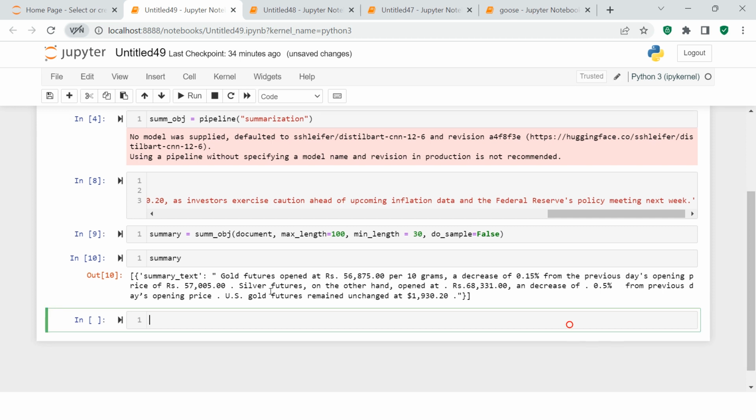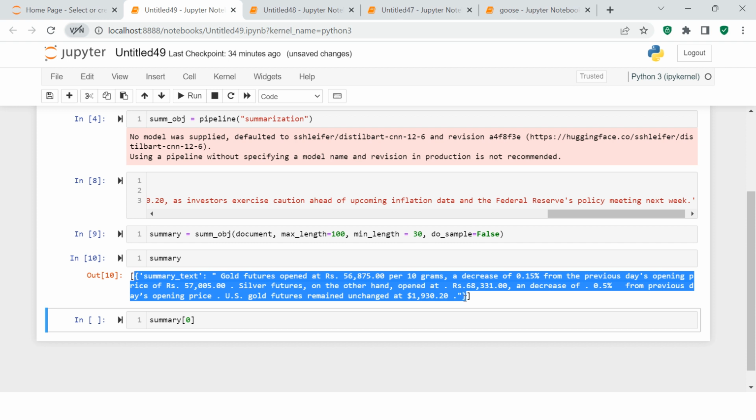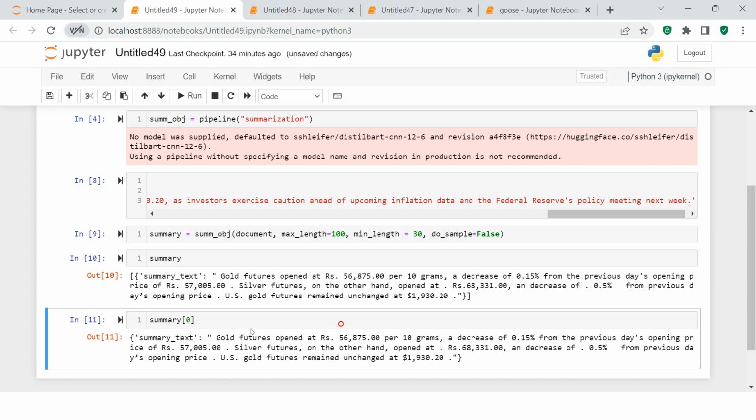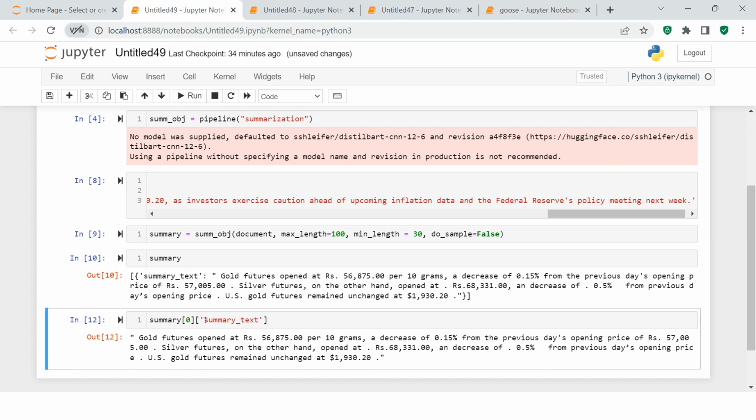Now if you want to grab the text and if you want to check the length, whether it is falling in between 100 to 30 or not, what you can do is you just say summary, and then first we need to fetch this part. Okay, this part, you see this is an array, and that is stored inside a list, right? So first we need to fetch that array, and then after that you can put this key over here, and now here you have the complete text. Next thing which we need to do is split it, which is also called tokenization, right?